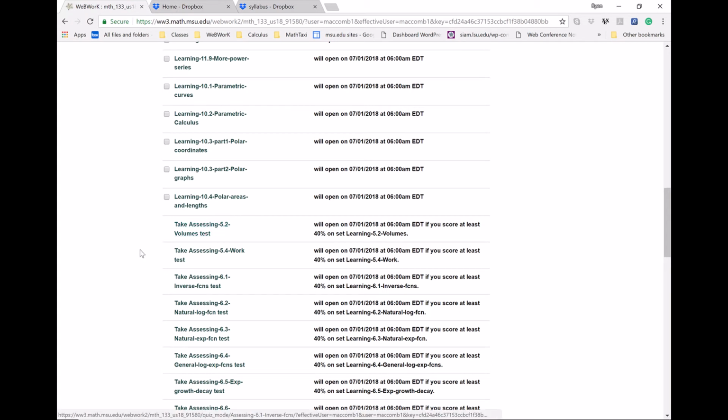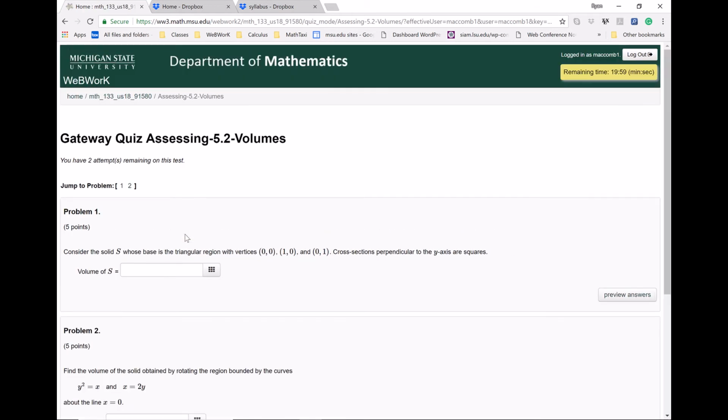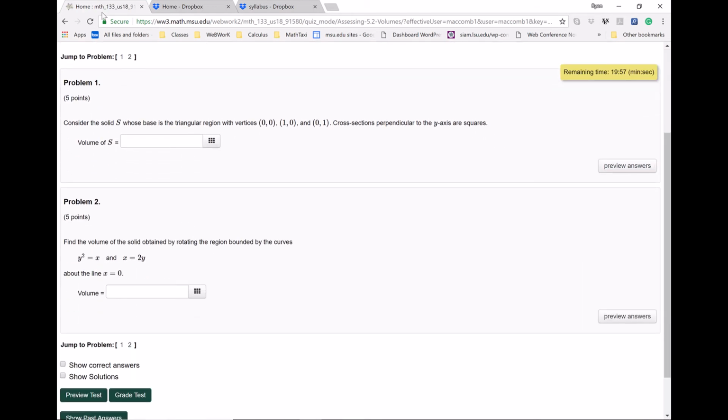If you hover over this, you have a 20-minute time limit on this one. So again, they are timed. I'm going to have 2 grading submissions per attempt, and I'm going to get 2 attempts. So I can actually take this twice, and each time I take it, I'm going to get 2 grading submissions. Let me click on this just to demonstrate. It's going to take a minute to load. You can see I got 2 problems, so they're a little bit different than the homework sets. I have a 20-minute countdown timer over here.